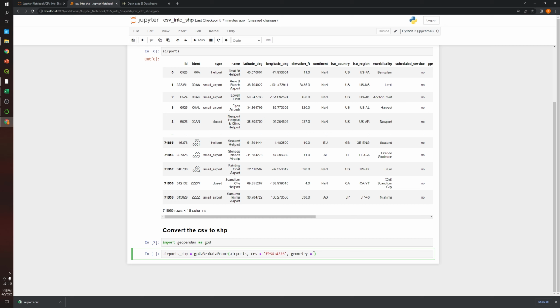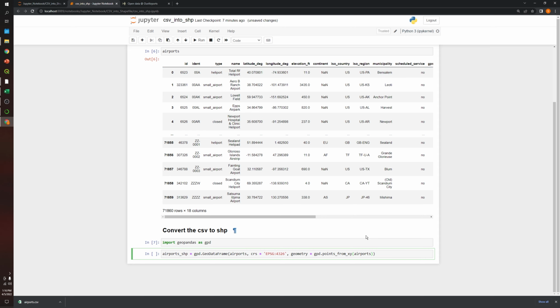We are going to use geopandas again, the function called points_from_xy, and inside the parentheses we need to specify the longitude and the latitude data. So we call the variable that contains the CSV.